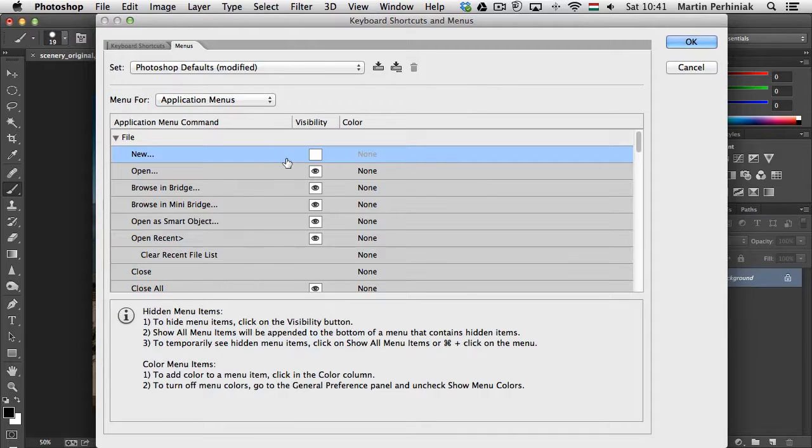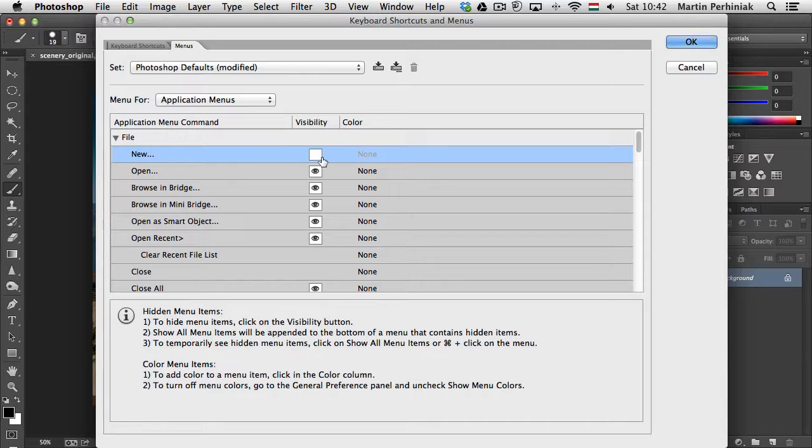So you might ask, why is it necessary to hide an option? Well, you might be able to simplify the Photoshop menus. If there's a couple of things that you definitely don't need, you can just simply hide them and then save a workspace for the simplified version. And if you want to go back to the default version, you can just simply switch between workspaces.